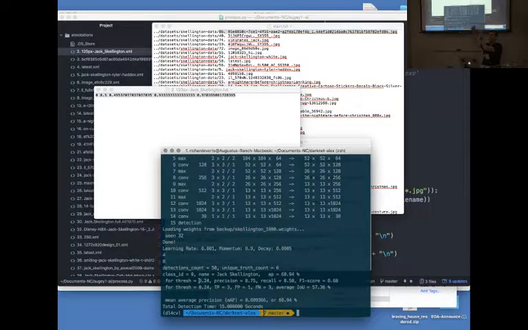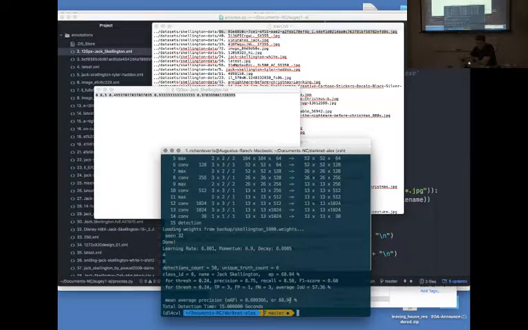You can set it as high as 50, 60 if you don't want to show much, or you can set it really low down to like 10 if you really want to show a bunch of stuff in there. But for tiny YOLO, which is what we're using, the threshold is 0.24. It'll show everything that it's at least 25% confident is it.